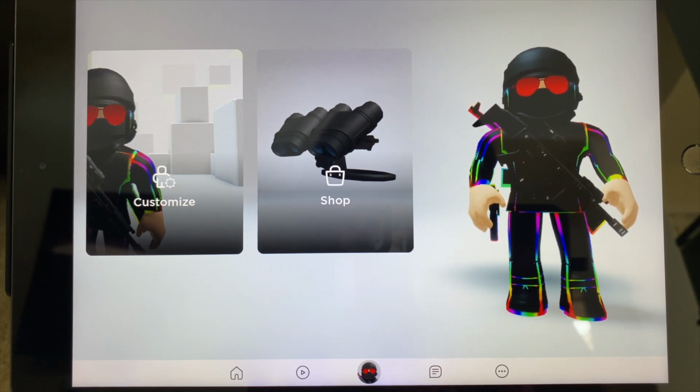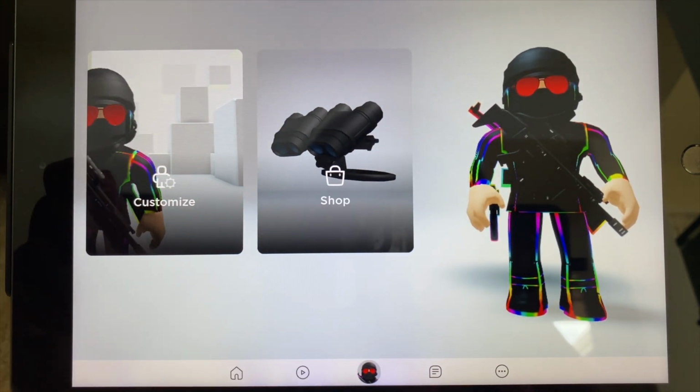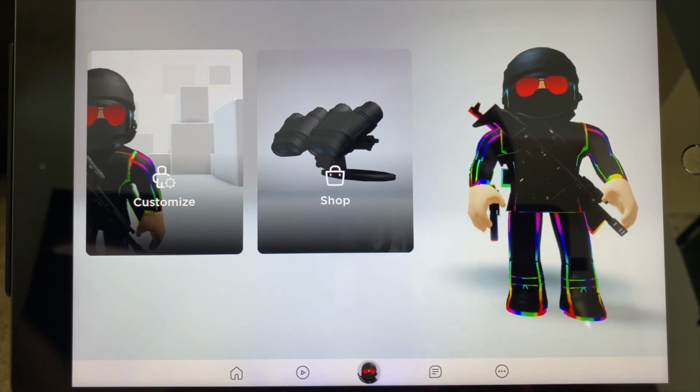And for the other characters, I just pretty much did the same thing for his brothers and his cousins. And for his baby cousin who's 3 and doesn't play Roblox, he just created one. I don't know exactly how, but he changed his outfit, put on a different outfit, and then took a screenshot of that. So you didn't have to make a new character or an account or anything weird like that. He just changed it up a bit and then took a screenshot and sent it to me. But yeah, that's how I got the characters.